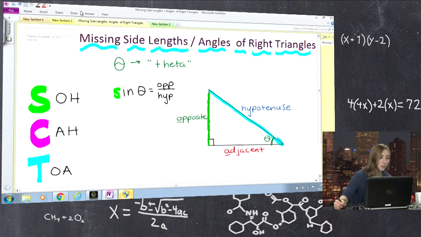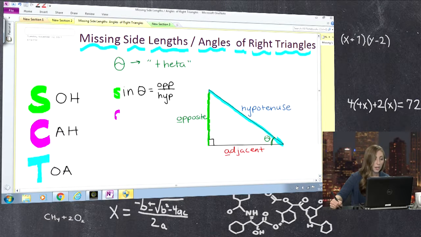So back to our trig definitions. We said that the definition of sine, and the abbreviation of sine is sin. Don't call it sin. Your teacher will in their head laugh at you and think that you don't know what you're talking about. It's called sine. And that is the ratio of the opposite side over the hypotenuse. It's the ratio of the two.